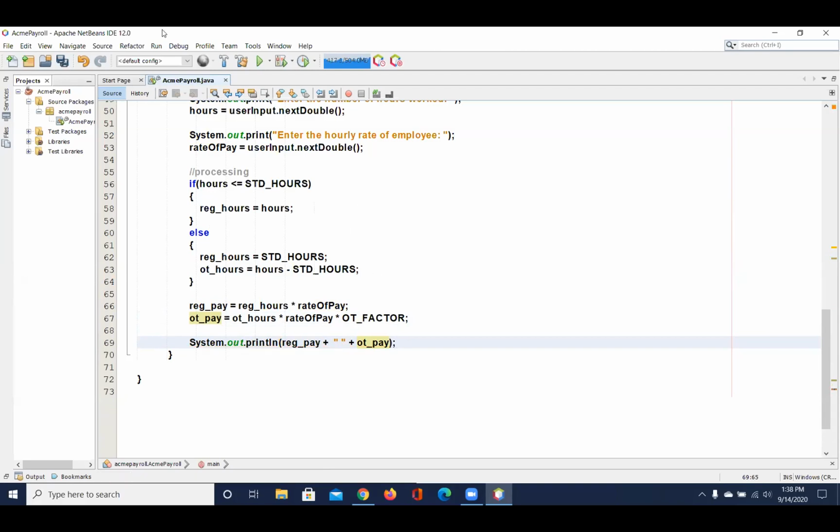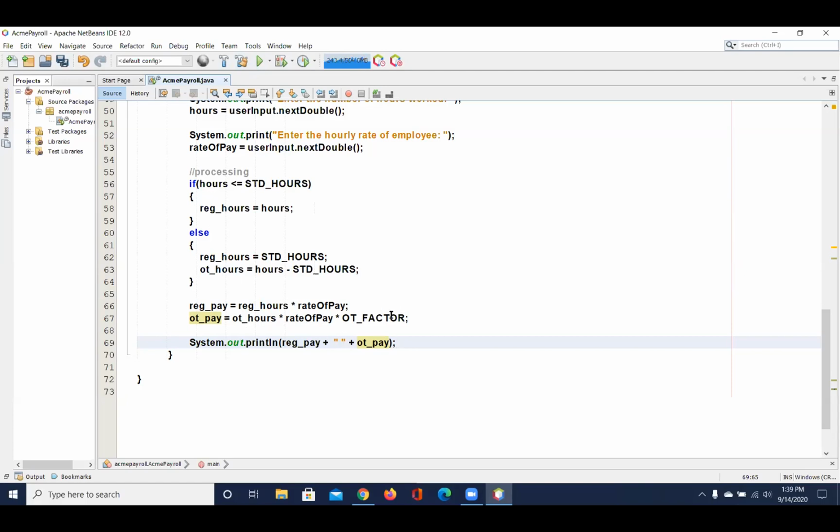And to test it, we want to know something that we happen to know. So if I say 50 hours at $10 an hour, well, I know that for 40 of those hours, I'm making $10 an hour. So that's 400. So I should get 400 for the regular pay. My overtime pay would be for 10 hours at $10 an hour times 1.5.